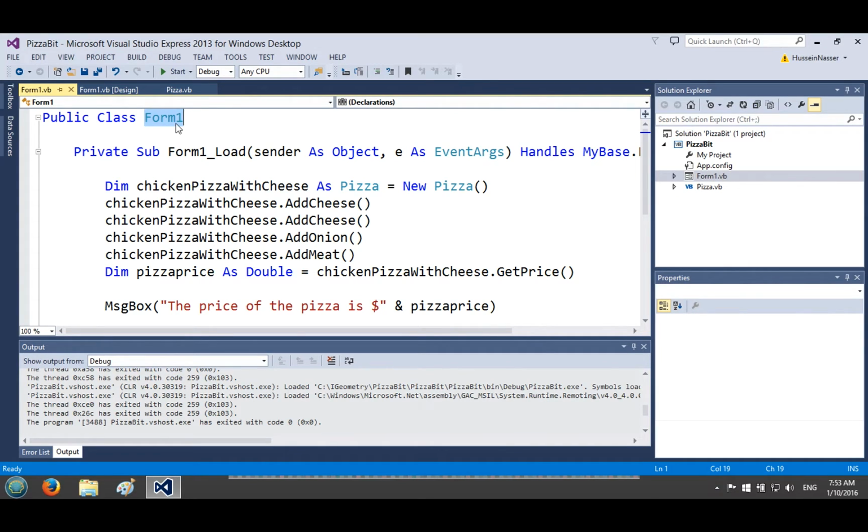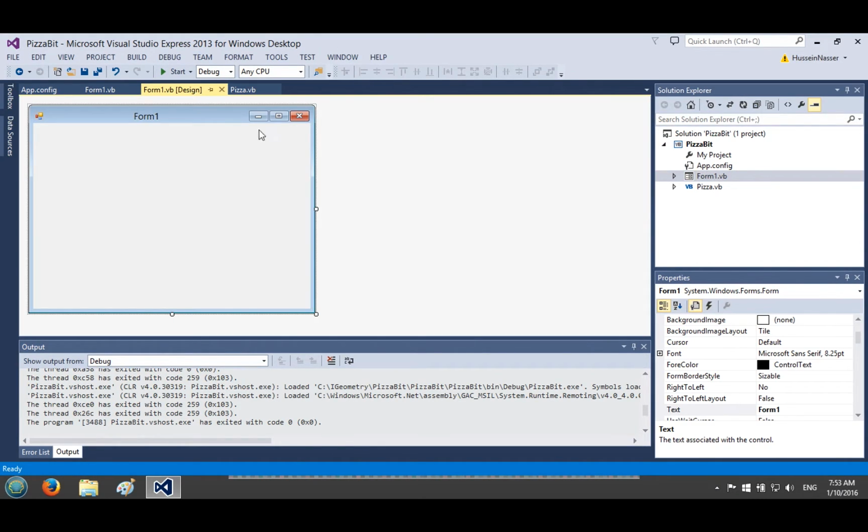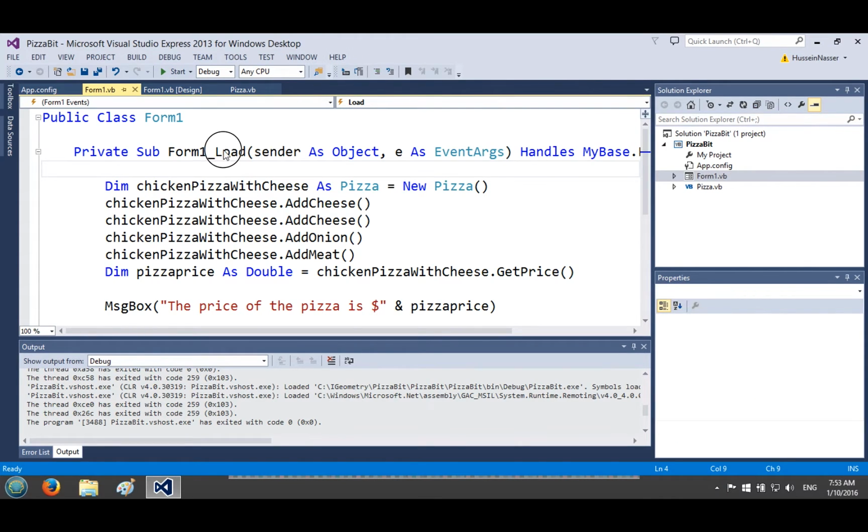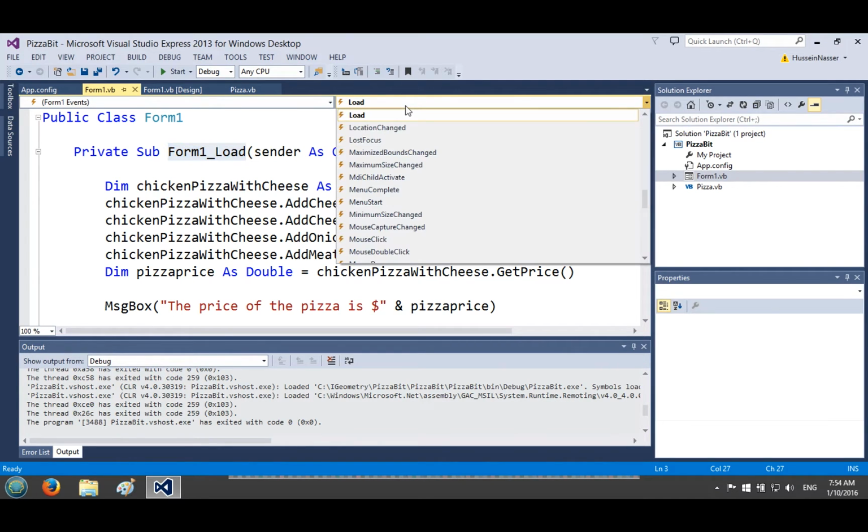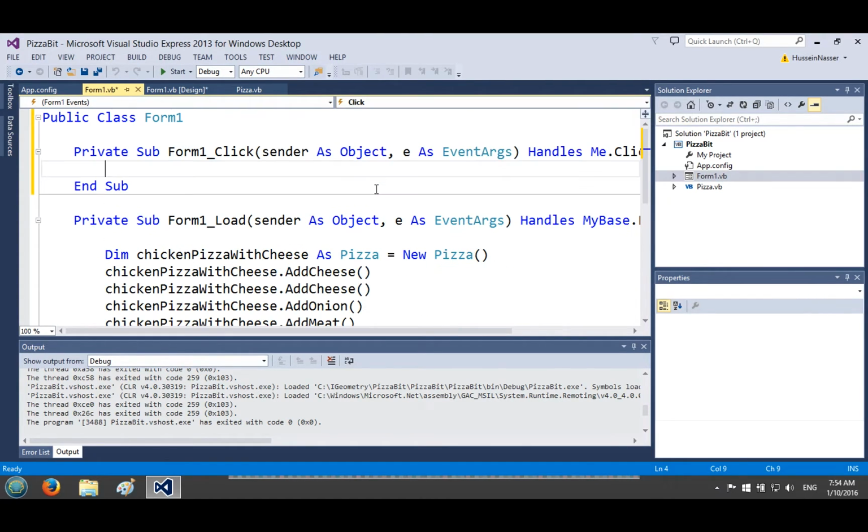It inherits from a further object that has tons of code that's not actually shown here. These methods tell us, hey, when someone starts the program, call the form load and let them do stuff on it. See, when you go here to form one events, you can do all sorts of things when the form starts. What do you want to do when someone clicks on the form? Let's do that. Whenever you click that, a method will pop up.